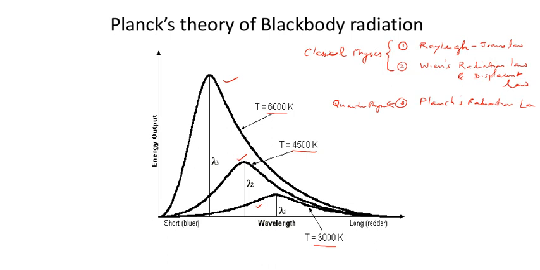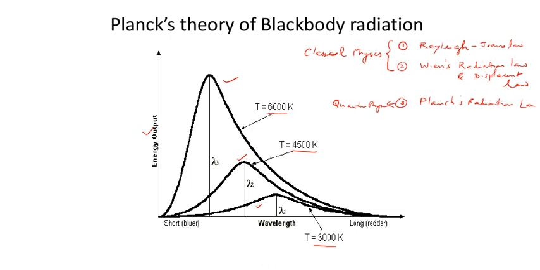You can see that the shape of all these spectra is one and the same. It is increasing, and at a particular wavelength or frequency, the energy output reaches a maximum, and thereafter it reduces. Here another term is used, not only energy density but energy output. These are all different measures of energy output given by that particular body. That is a common feature, but there is something else observable also.